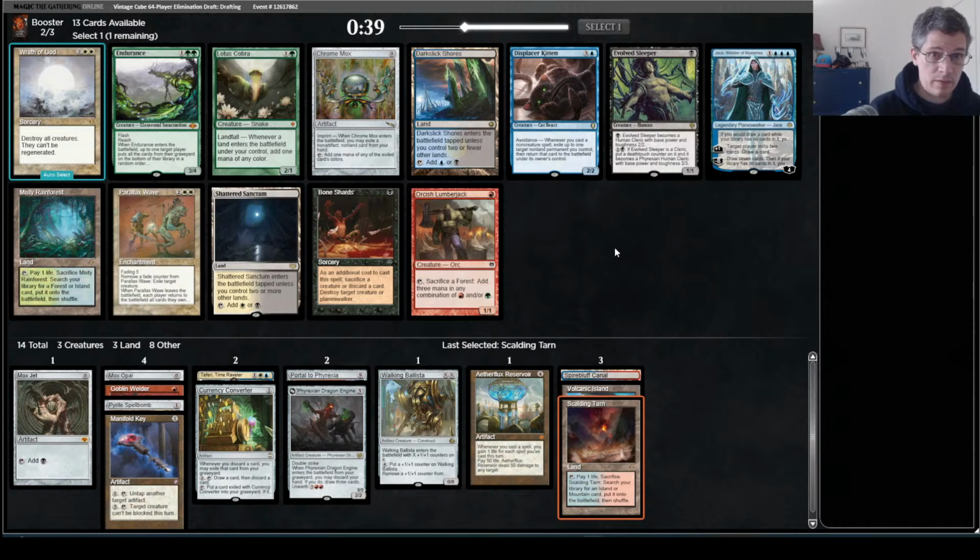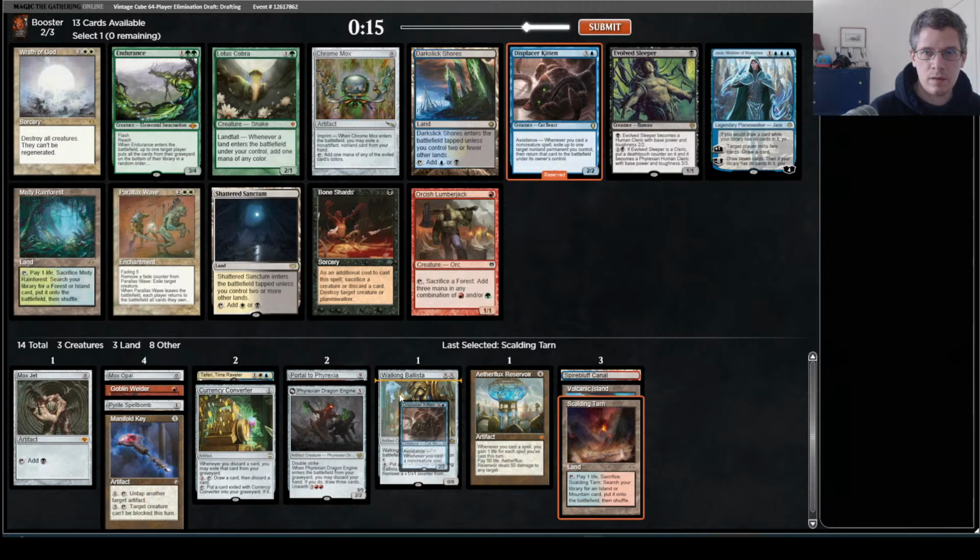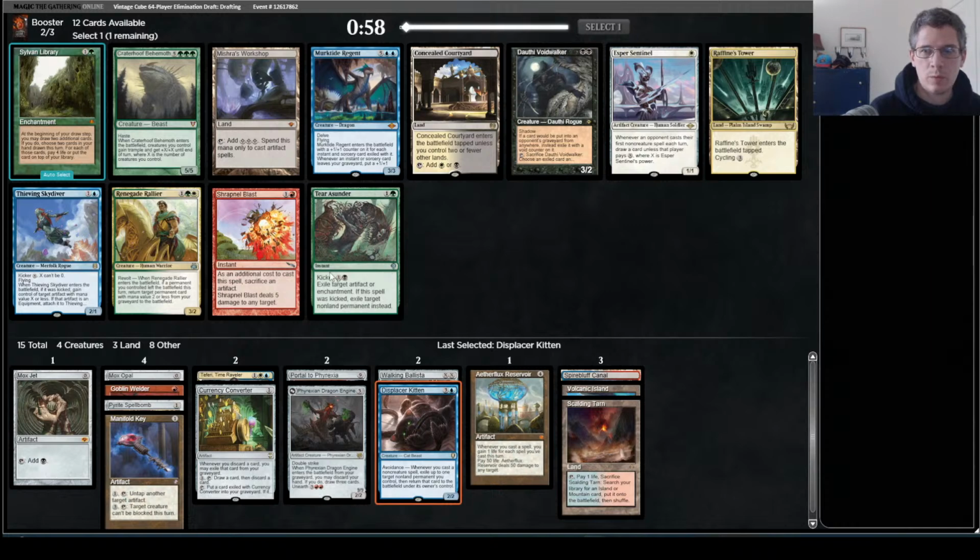Do I want the Displacer Kitten? Which I don't have any of the stuff that it's good with yet. Or Misty Rainforest. I guess I'm taking Displacer Kitten. Well, there's the Mishra's Workshop. Are things starting to look up? Perhaps. I need more artifacts, please.